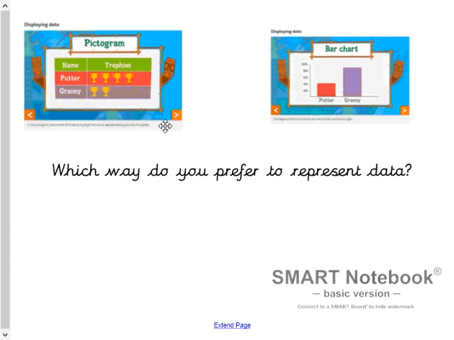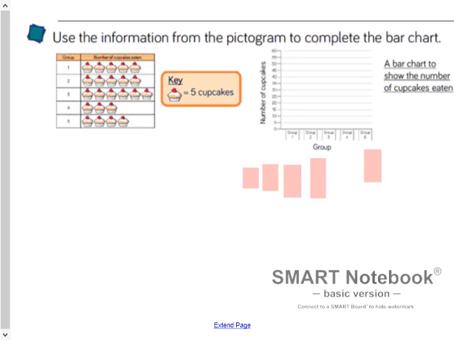Would you like to do a pictogram, as we've been doing for the past 2 days? Or do you think you might like to have a go at using a bar chart? There is no wrong or right answer for this. It's just you giving your reasons. For me, I prefer using a bar chart compared to a pictogram. I think they're a lot quicker to draw and easier to understand.